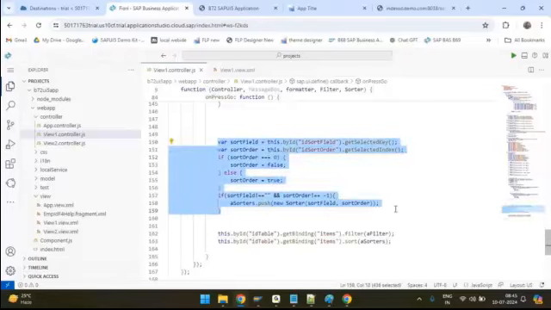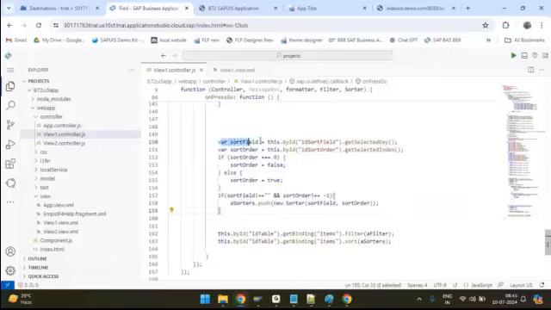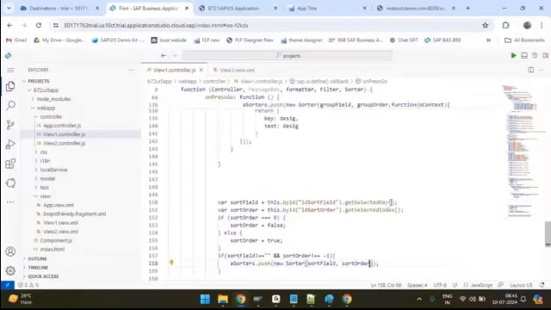So coding wise, not a big difference, guys. Yesterday's coding is this one. In yesterday's coding also we read the sort field, we read the sort order, and then into the array of sorters, we are pushing a new sorter with the sort field and sort order. Now the only difference is you got a new function here. That is the only difference you need to understand. Don't get confused.